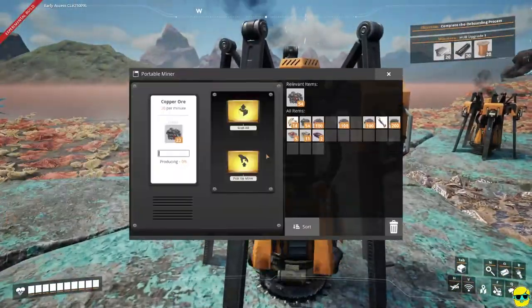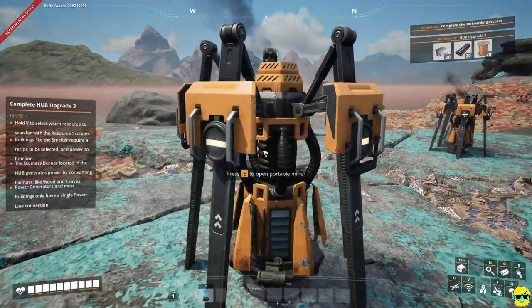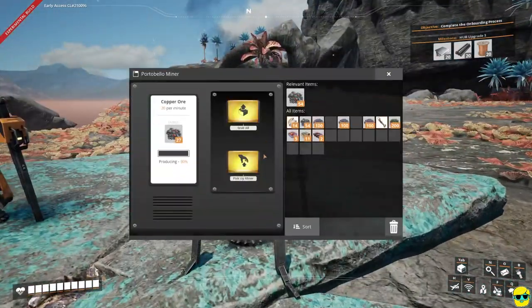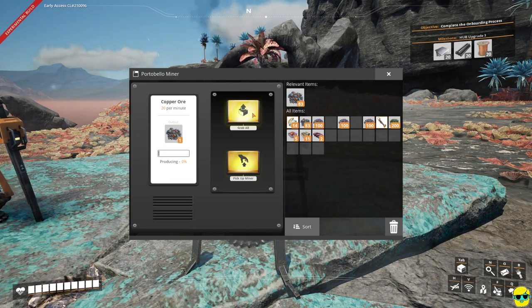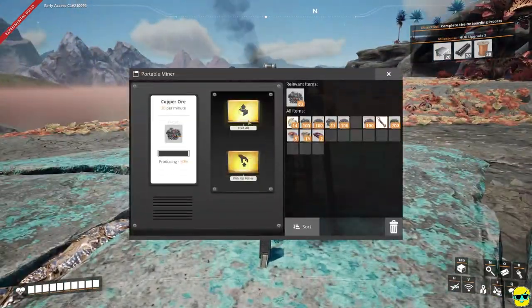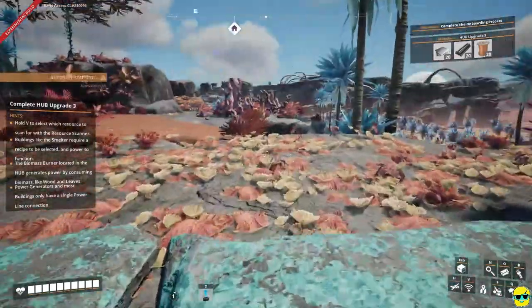Okay. And you can see that it's getting 20 per minute. Okay. So remember, you always want to open this and look at the rate. Like, how much am I getting, right? I'm going to grab all this copper. And I'm going to grab all this. And I'm going to grab all this. Now, it's going to take too long then for me to just stand here.